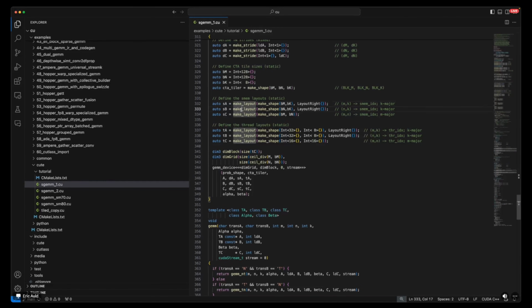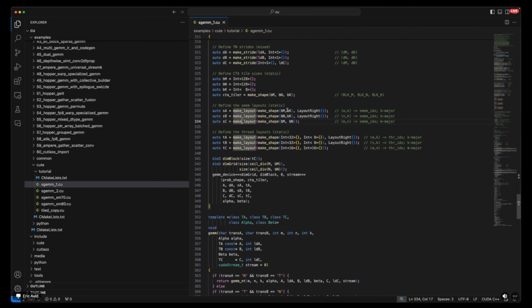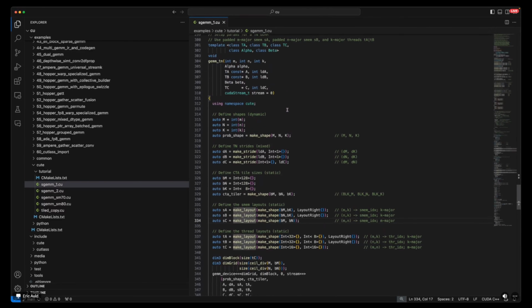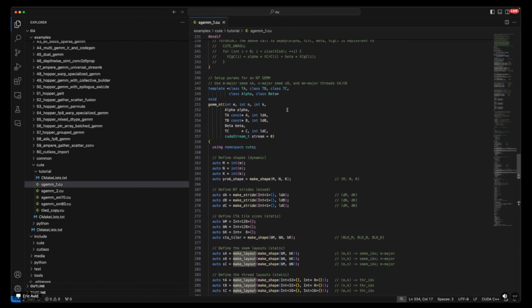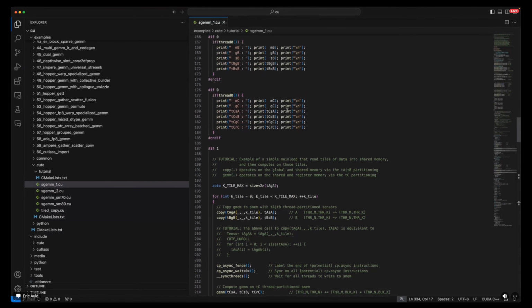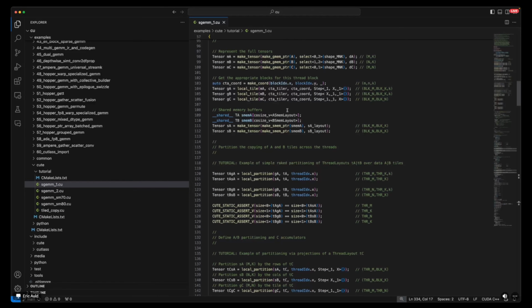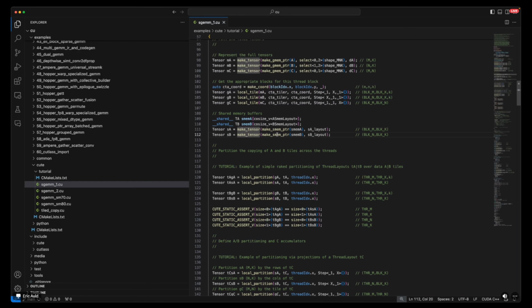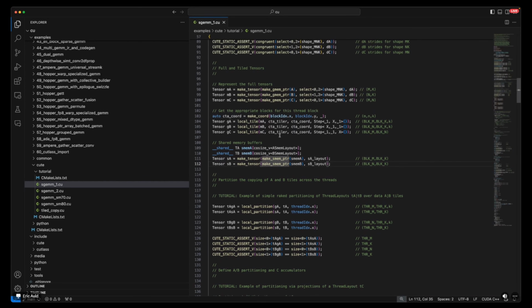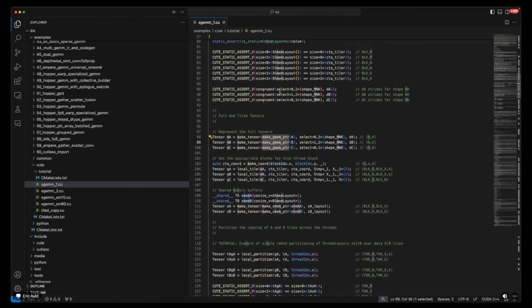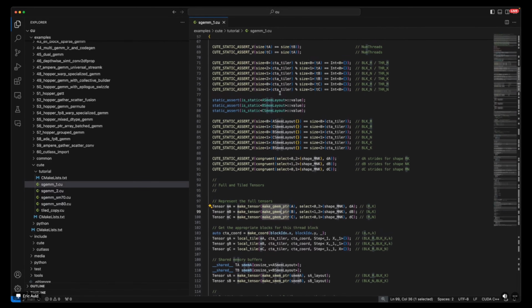This is make layout. Okay, so where does it become a tensor? Probably in the next one up. So somewhere around here we're going to see make tensor. Yep, there's make tensor. Okay, so here's something worth noting: SMem pointer. They have these tags that adhere to the tensor and instruct the program, okay, this refers to shared memory. And then another one would be make gmem pointer. Okay, this is global memory, so that it can dispatch to the right method.